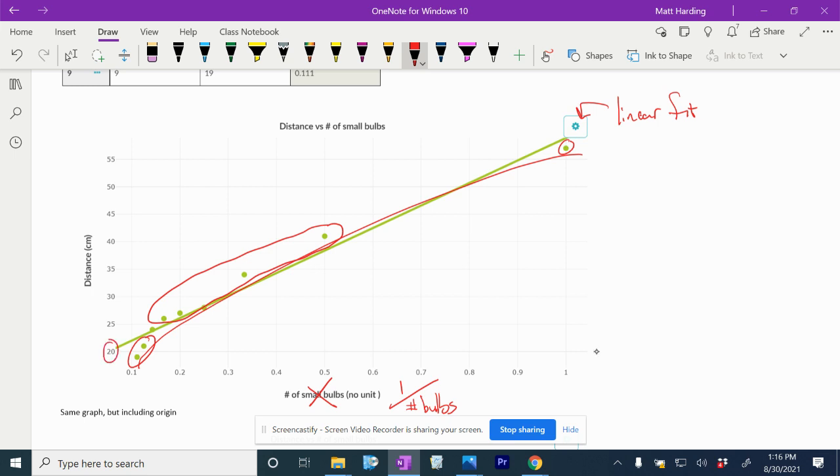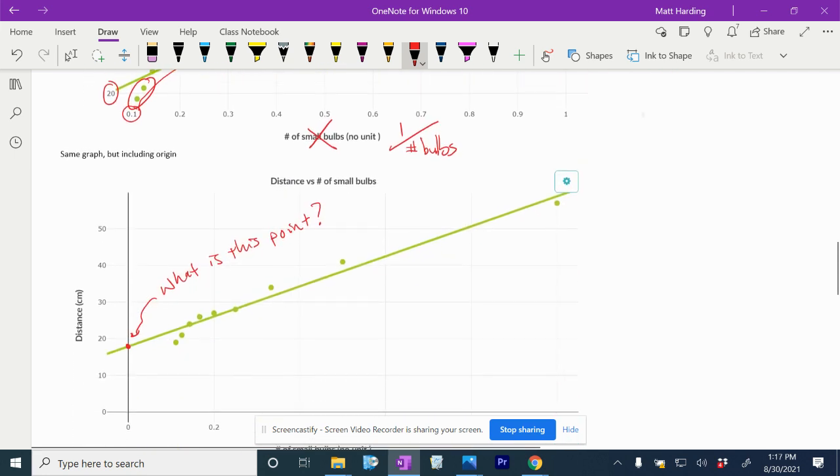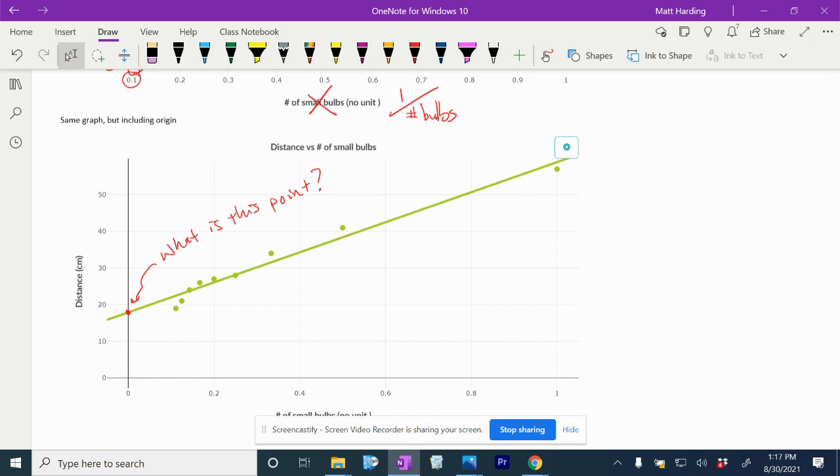And oh, by the way, look, that's 20 and that's 0.1. We're not seeing the origin here. So we've got to do that thing where we include the origin. Now, if you look at this, 0, 0 is way down here. Okay? And I don't mean to spoil it for you, but I think there was a question that asked you to consider the meaning of the vertical intercept. I think it would hopefully make physics sense to you that the bigger the distance gets, the dimmer it gets. So it's hard because this relationship's upside down, but at a very small, what is this trying to say here?